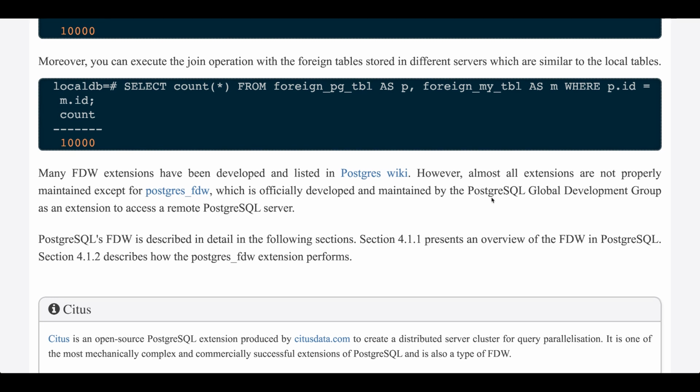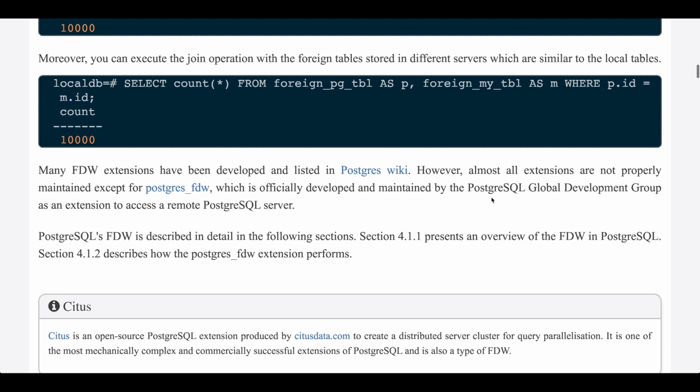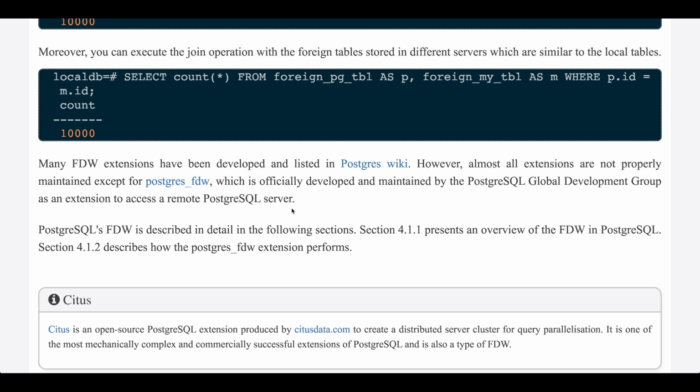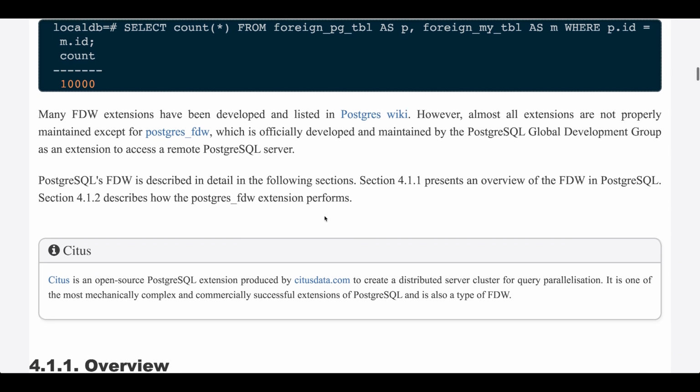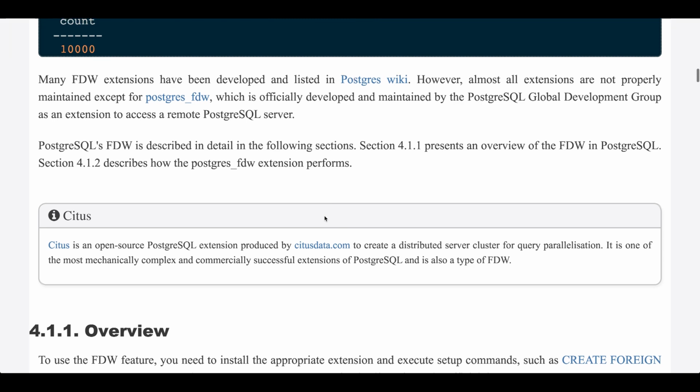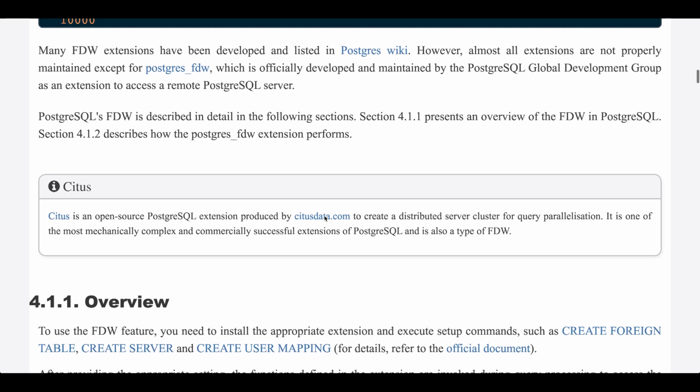However, almost all extensions are not properly maintained except for postgres_fdw, which is officially developed and maintained by the PostgreSQL Global Development Group as an extension to access a remote Postgres server. postgres_fdw is described in detail in the following sections.